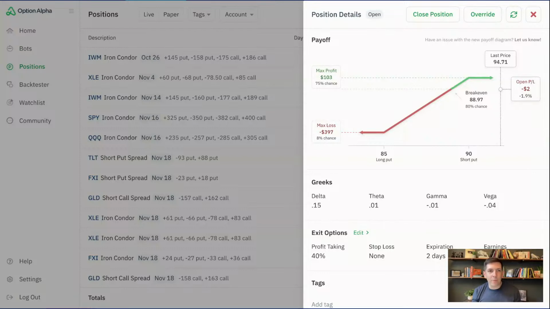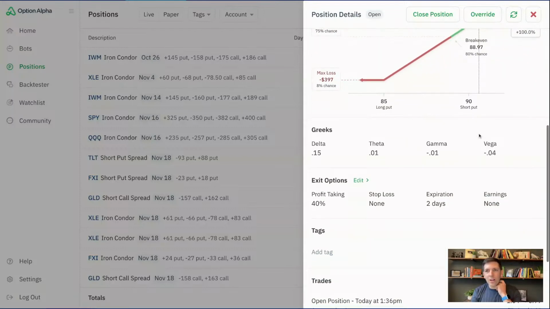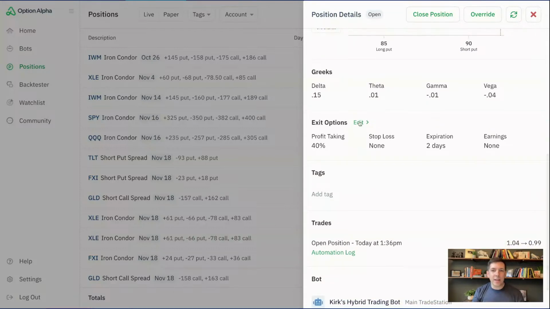If you have a position open, wouldn't it be great to see that right now, based on how many days are left until expiration and volatility and everything, there's an 80% chance that you stay above your break even, or a 70% chance that you reach your max profit? That type of information is really helpful because it helps you understand where you are in your position. If you go down here a little bit more, you can see your exit options. These are the exit options that I set: 40% profit taking, and 2 days before expiration.